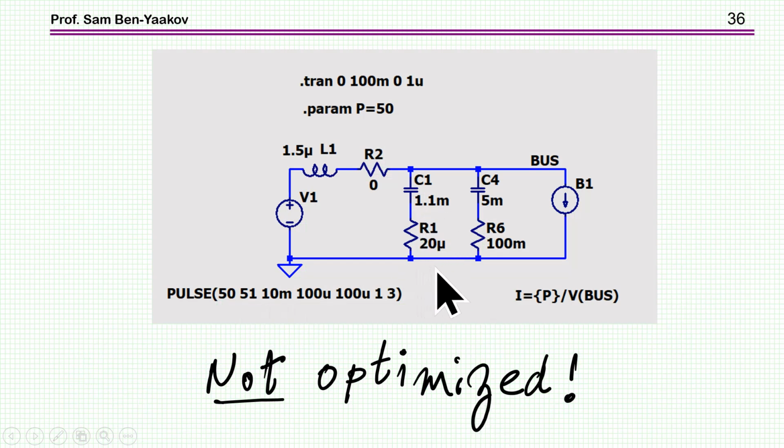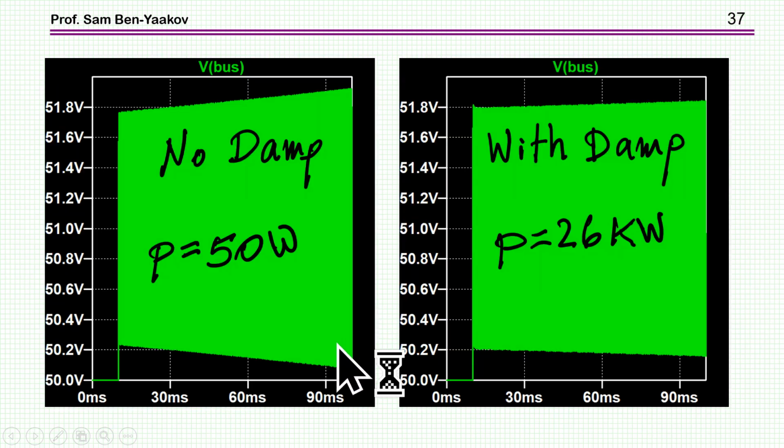This is the original capacitance, the ceramic capacitors in parallel, the cable, the damper, and here is what I see. Without the damper, at 50 watts, it's already oscillating. We know that 36 watts is the limit. And here with the damper, it is running at 26 kilowatts. Well, you see it's a bit unstable. The safe limit would be like 20 or 22, but obviously 22 compared to 50 is another domain.